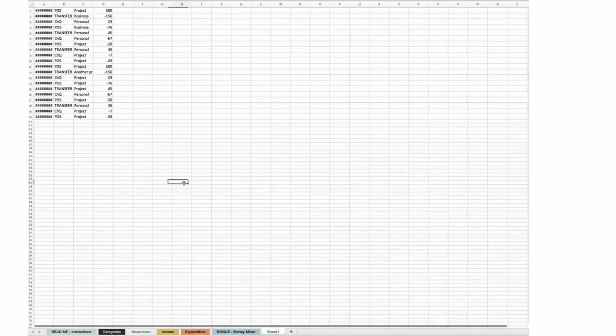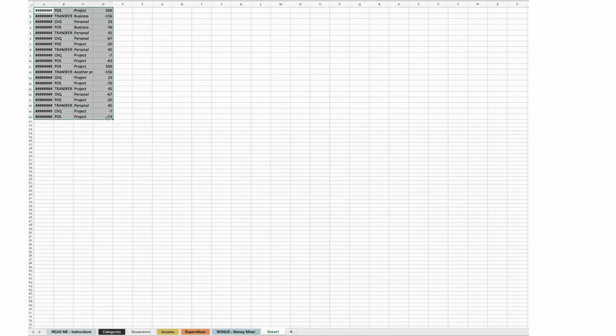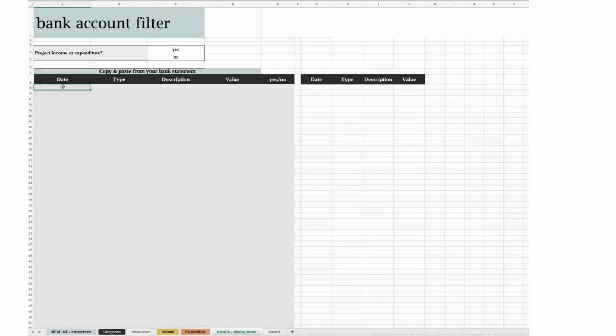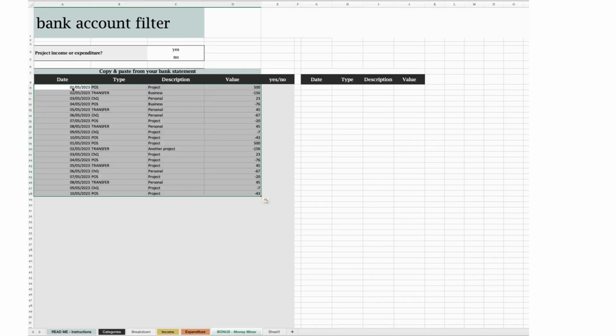So let's pretend that this is what I've downloaded from my bank. These are my first 4 columns. I'm going to copy them, go to the tab called bank data miner, and paste just in that first cell underneath date. That's everything from the bank for the dates that are relevant to the project that we're tracking.